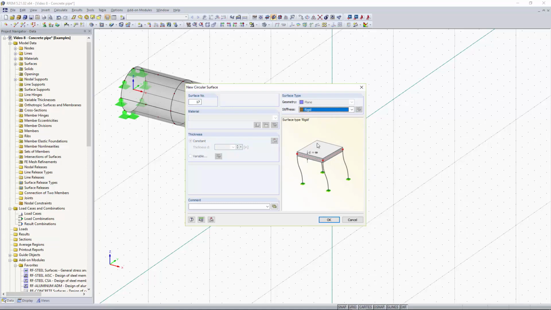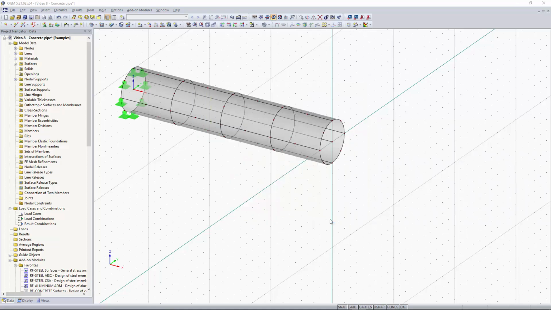This creates an infinitely rigid surface. I'm going to click OK, and now we can apply that to the end of our pipe. And there you go. Now you can see that our rigid surface is this pink color, and you can see that it differs from the gray color of our concrete.